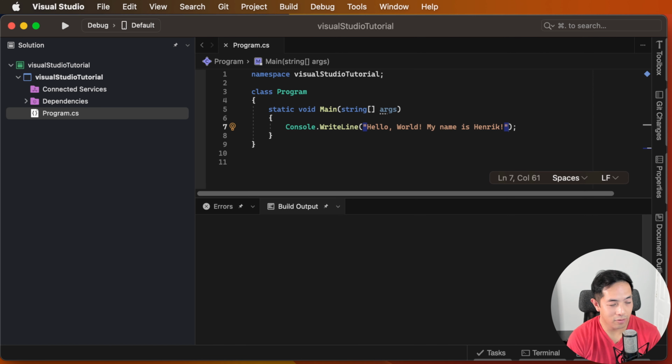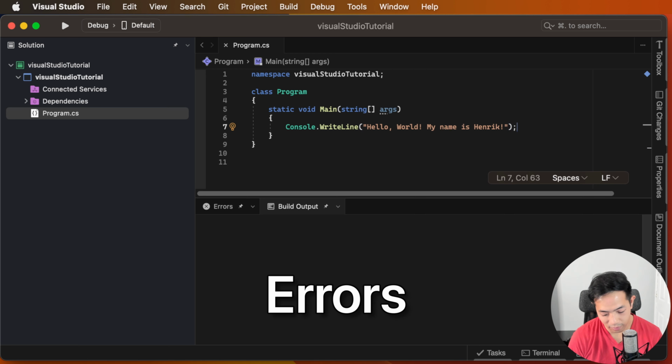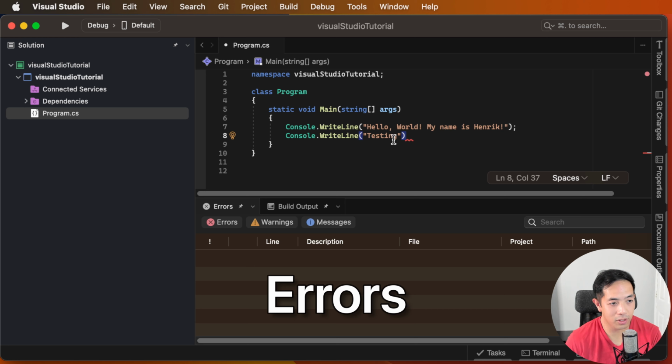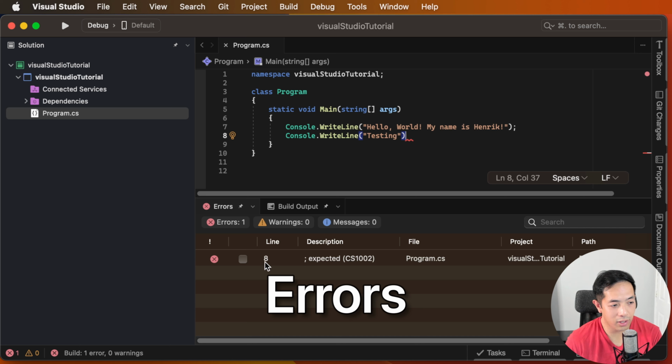One of the nice things about having an IDE is that it'll tell you if there's an error. So pretend you want to put another print here, and you forgot to put the semicolon at the end. It'll show this red line here in your IDE telling you that there's an error. If you hover your mouse over it, it'll tell you what the error is before you even run. So you don't even see the error here, but if you run this, there's the error, and it'll tell you the line number where the error occurred. And it's the same thing that's mentioned here. So it's just telling you need to have a semicolon.